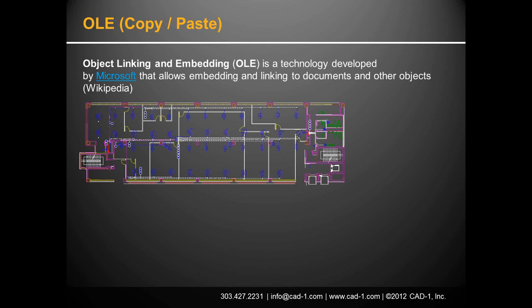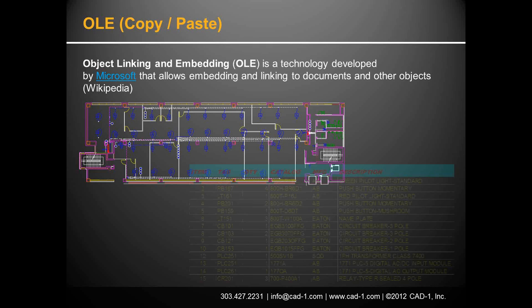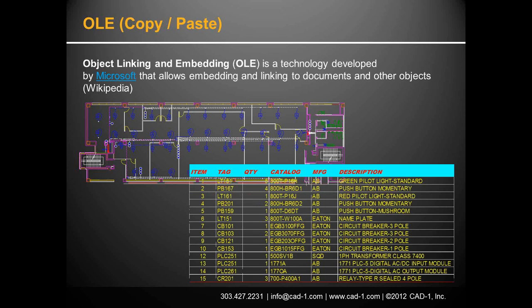I can take an AutoCAD drawing and link it into, well, let's say PowerPoint, like I've got here, or Word or something else, or I could take contents from a Word document or an Excel spreadsheet and link them into other programs. Now, what is the linking involved? So the cool thing about the linking is it's sort of like an XREF that gives you a current picture of what that file, what the contents look like.